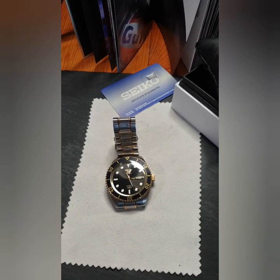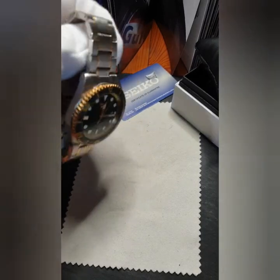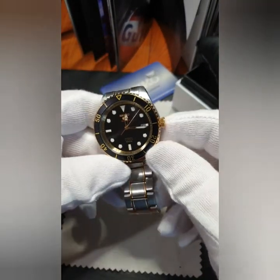I just want to share with you a Seiko that I think has sneaked in a bit under the radar, while the SKX was being discontinued and the 5KX was being introduced. They released this other line of Seiko 5 Sports, and I think they've been missed out a little bit. Seiko do like to give their watches some very sexy names, of course. This is known as the SRPB94K1.